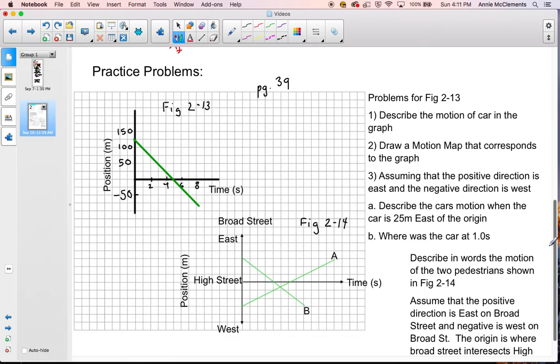So what I would like you to do: this first figure here, this graph, applies to questions 1, 2, and 3, and this bottom one here applies to this question over here. I would like you to pause the video right now and take a moment to work your way through questions 1, 2, and 3. When you've finished, come back here and I will give you my answers so you can check your work.